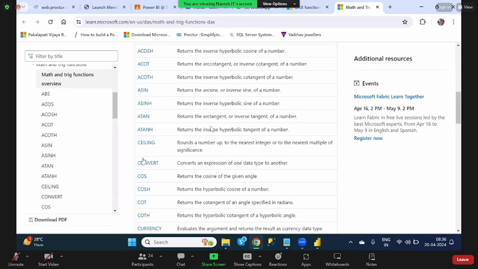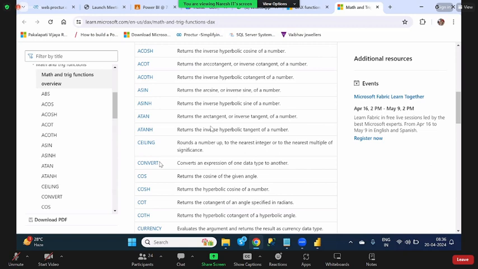Okay, the first function is convert. See here, all these are trigonometric: sine, cos, tangent, and everything. So the first function is the convert function. What will the convert function do? The convert function is nothing but converting from one data type to another.